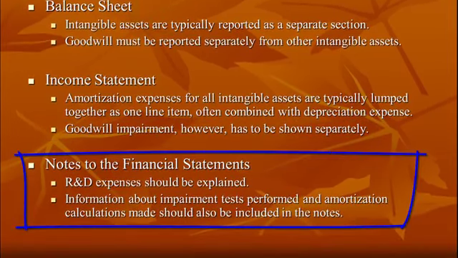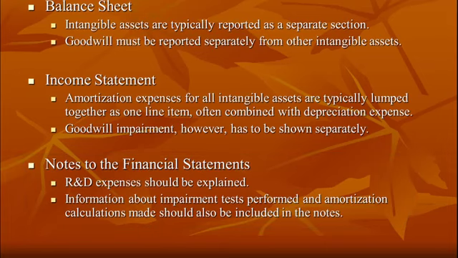Finally, let's talk about the notes to the financial statements. Most long-term assets require a few additional disclosures. Most debt requires some additional disclosures. Most of our accounting methods require that we describe them. And there are some of these descriptions and specific rules that we have to have for intangible assets. So first off, R&D expense and what's involved in that R&D expense, research and development, have to be explained. What exactly are you trying to develop? Within reason, we don't want to give away any trade secrets, but we'd explain we're working on a couple of medicines that we're trying to get cleared, or some chemical pesticides that we're trying to develop that are safer for the environment. And that's all the detail you have to give, but you have to explain what all this research and development is for, and you'll usually disclose a little bit about whether or not you think you're getting close to being able to start capitalizing.